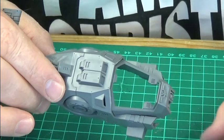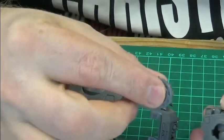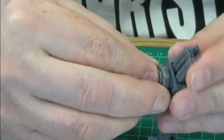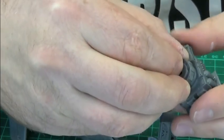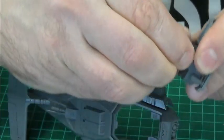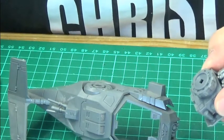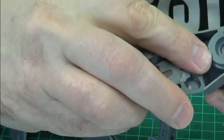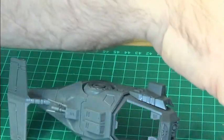Do not glue that in place. See this bit, this bit here goes into here. There. Like that, I'm presuming. Dunno. That probably goes underneath there, yeah. Yeah, I see. I see how it works. I see how this works.